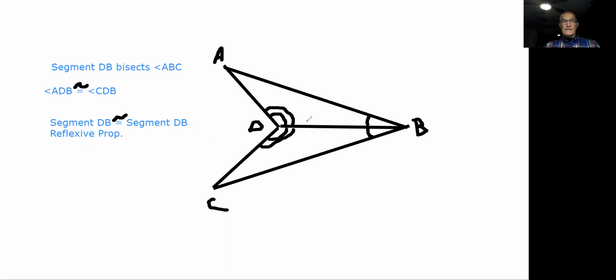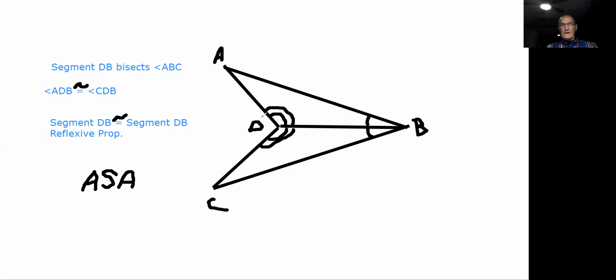So what I have here is an example of an angle side angle congruency. And notice in this case, when we have the side angle side, the angle is between the sides. When we have the angle side angle, the side here is between the two angles.